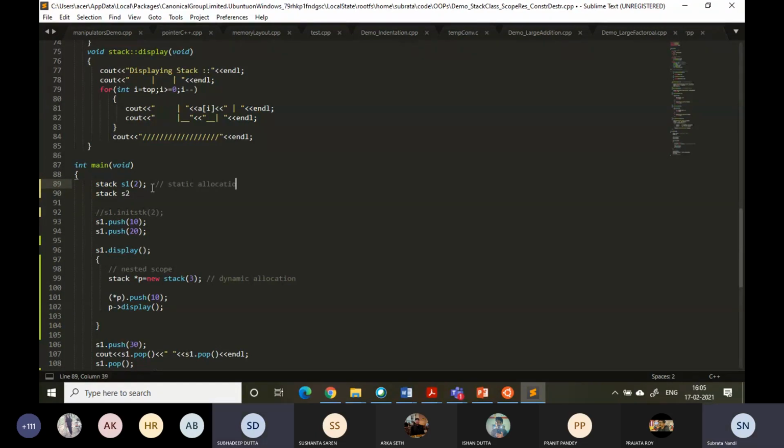Sir, S2 and then square brackets 2. Right? So this is also static allocation. The first is a static allocation of a single stack object.